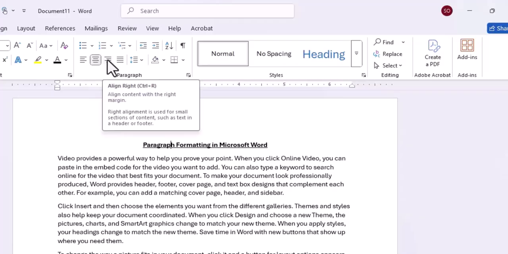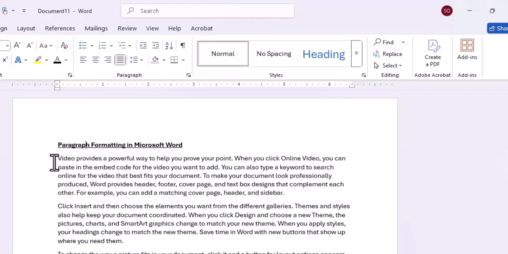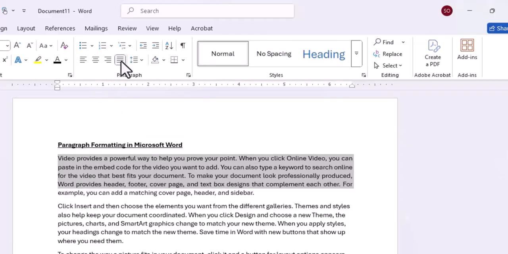Also, we have right alignment. You discover that this text has gone to the right. And we also have justify. Let's see it more in this particular text. Knowing that this is aligned to the left, if you click justify from here, you see everything from the left side to the right side, they all appear straight.